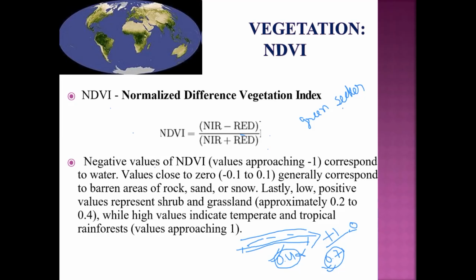See, this is the agronomical point of view, but for the plant pathologist also this is used. How can you detect the diseased plant? For healthy vegetation the value should be near +1. But if there is disease in the plant, there will not be healthy plants. If leaf fall is there, there will be low chlorophyll, so NIR reflectance will be low.